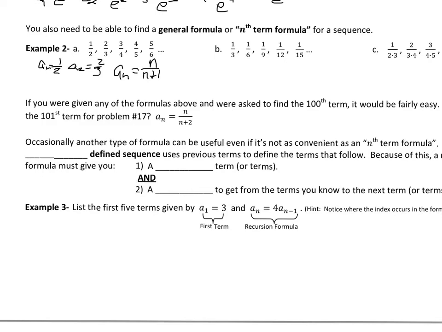Because each corresponding term has the corresponding number on top and one more than that on the bottom. So n over n plus 1. Okay, let's look at B. What is B sub n going to be? It's 1 over, right? Because the tops are always 1. Now my bottoms are what? I start with 3, and then I'm multiplying each term by 3. So how do I represent that? 3 to the n, exactly.